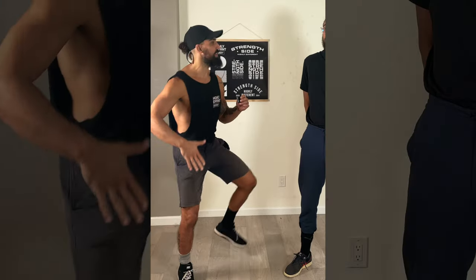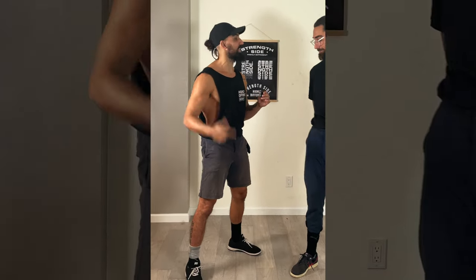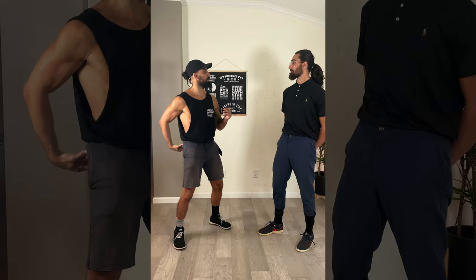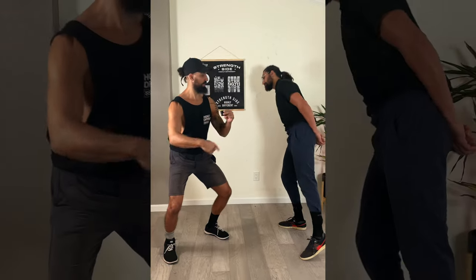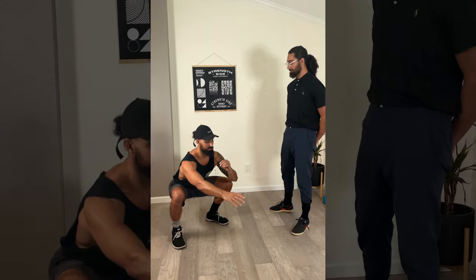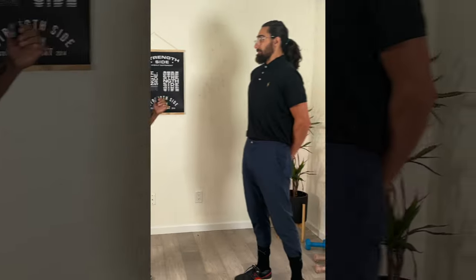So Travis, we're going to start with the foundation — that's the leg. Best way to build the legs: the squat. The squat is all about the glutes. I'm squeezing my glutes right now. I go down a little bit lower, still squeezing. You're going to take those hips down nice and low, then come back up. Travis, let's see your squat.